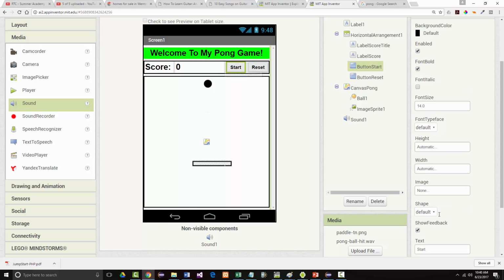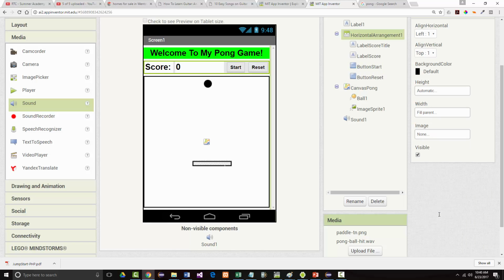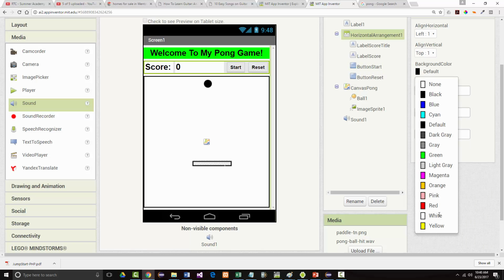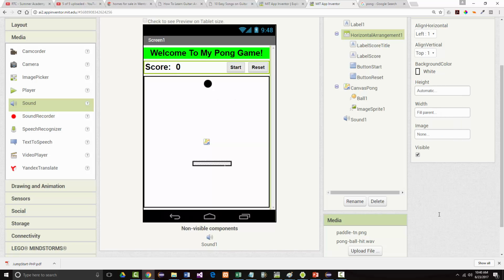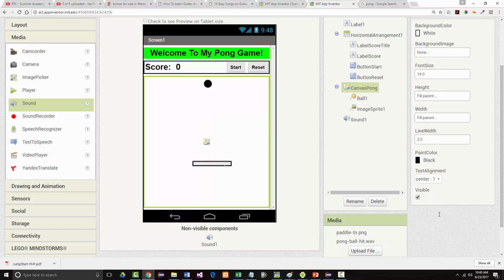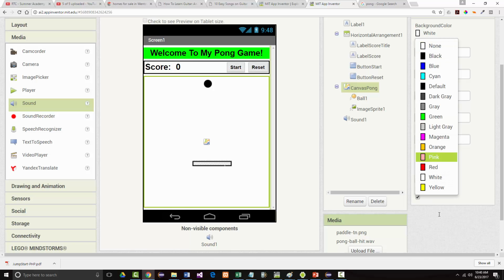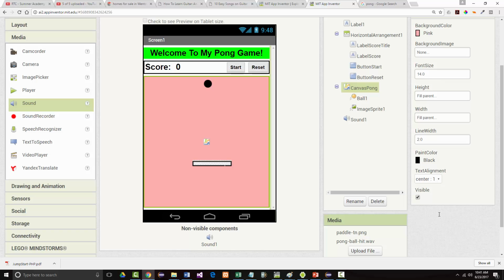So we still got some gap in here. I thought maybe we could set the background color for our horizontal arrangement. We'll make that white. There, I like how that looks. But now this looks a little bleachy. So I'm going to click on here and see if I can find a color that's light. That's not too bad. Wish it was lighter than that. I could go in and manually set the color, but we could even use the green that's here, I guess. All right, that's not bad. We'll leave it like that.